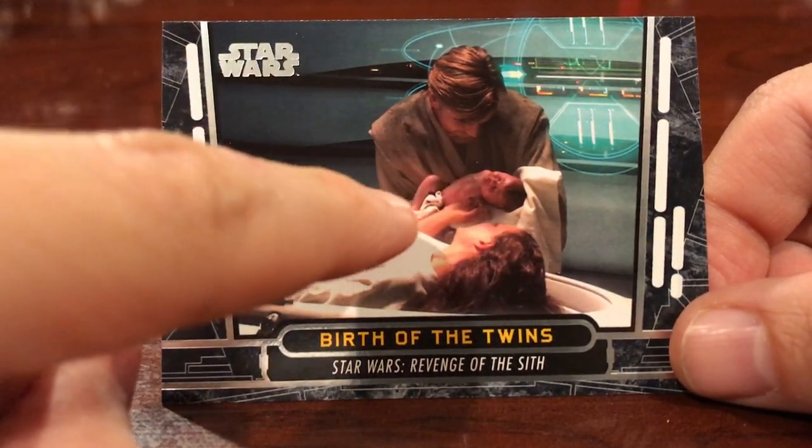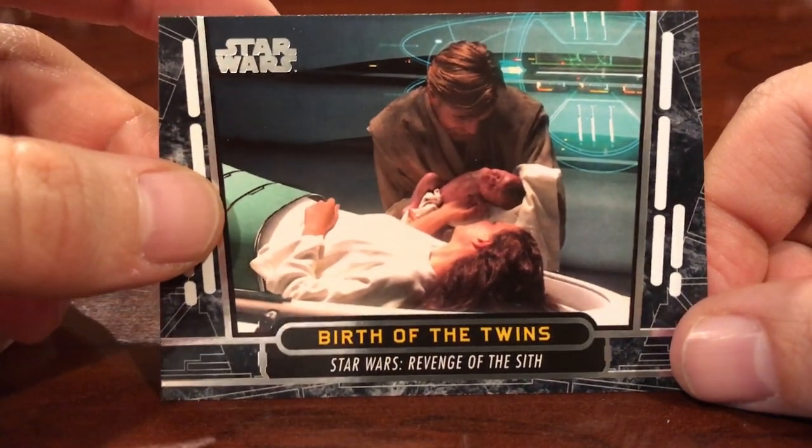Turns out you can get a little action figure of baby Luke and Leia too, by the way. Found that out in a recent figure haul. Kind of surprised me.